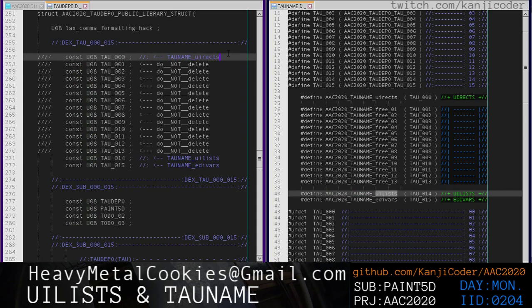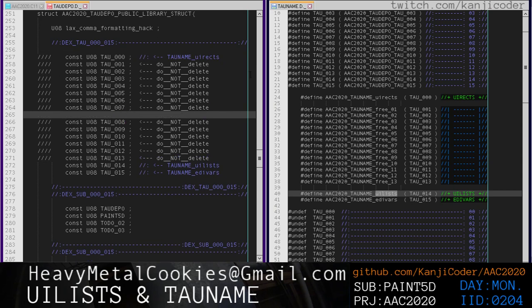So maybe we should have put the user interface rectangles next to the... Oh, no, because, so the way we're organizing this, so this is static.